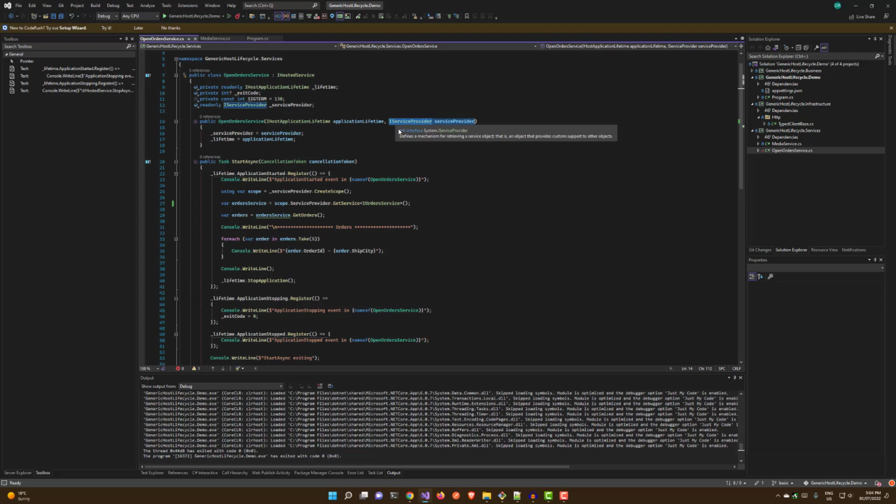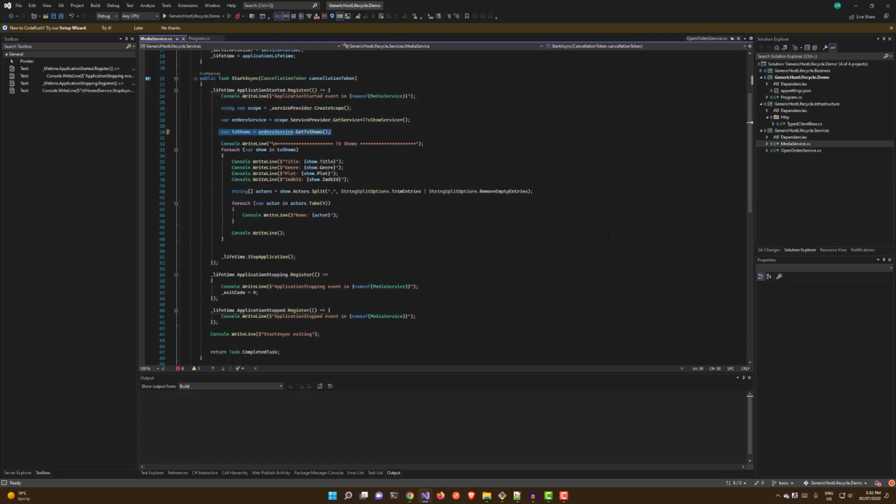What you can also notice here is the dependency injection is including the container itself, the service provider. And what we're doing is known as the service locator pattern, which many would say is an anti-pattern, but here we're kind of forced to do that because we want to create a scope, and this is the only way that we can have scoped services. So we need our container to create the scope, and then anything which is scoped to that scope, any service, will have the lifetime of that particular scope. And so we then just go and get those TV shows.